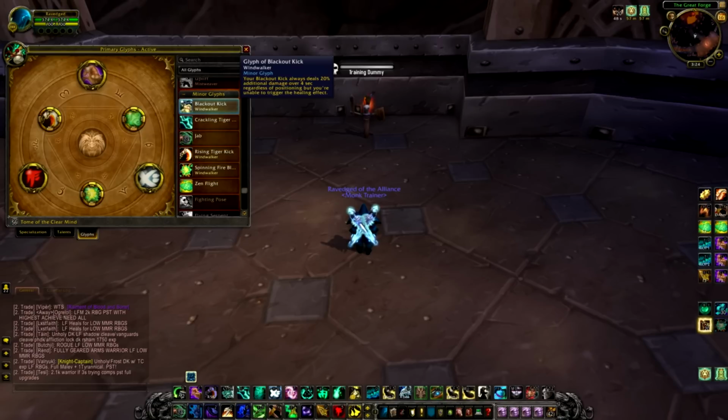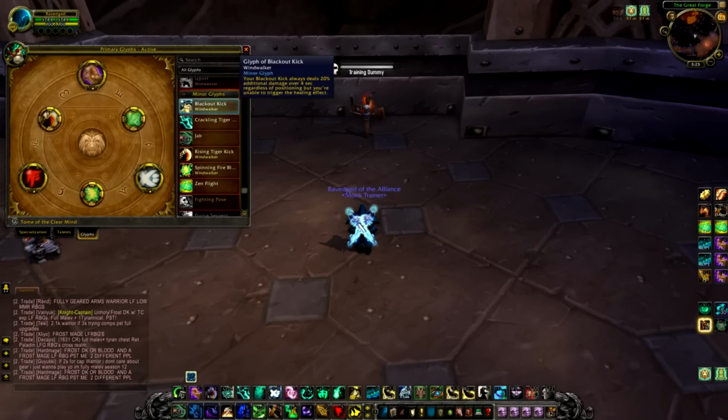But I feel that either could be a very, very fair choice. I've seen a lot of monks use it and a lot of monks not use this glyph. So it is 100% down to your preference. I'll let you guys decide. Right now I'm testing without it, and I gotta say I'm on the fence. So tell me in the comments below what you guys think. Should I use Glyph of Blackout Kick or should I not?